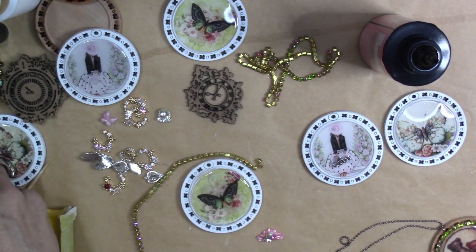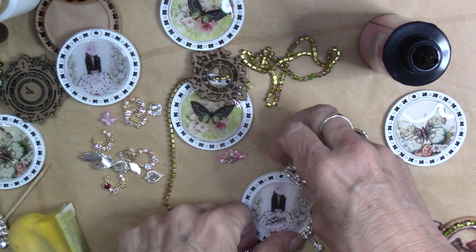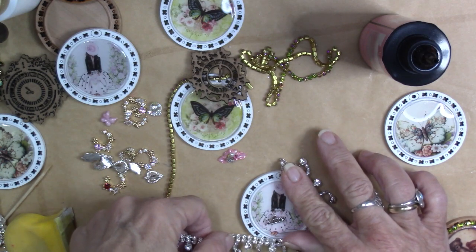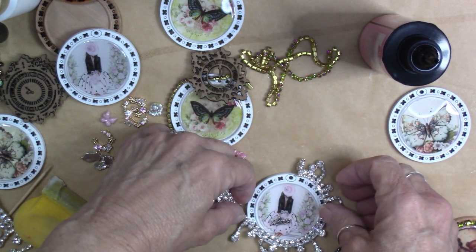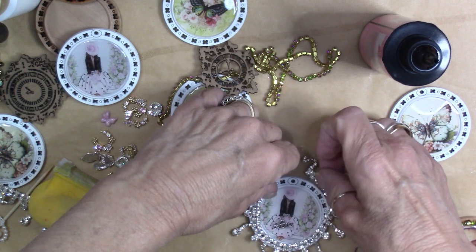And then for, I don't know. I've got some of my beautiful, beautiful chain that Robin sent me. And this would be pretty going around the edge, like that, except that it's got the dangles that go all around it. I don't know how they'll hang, and I can't test it because I can't hold it up. But that's really pretty. And I think it would be pretty going around the edges, even with it hanging down. I think it would be very pretty. But look at that. So should we try it, you guys?